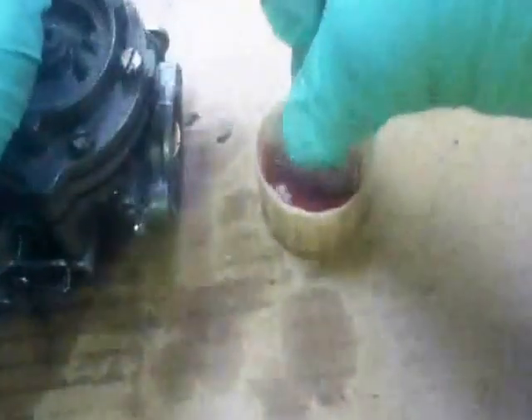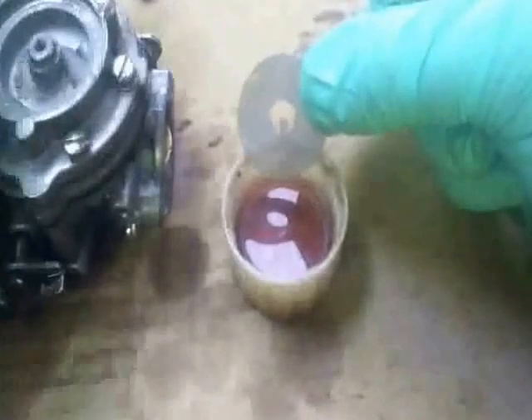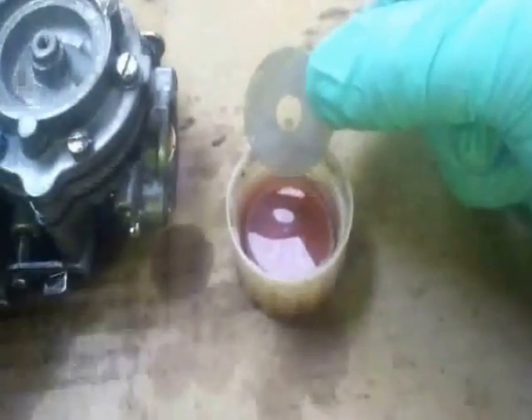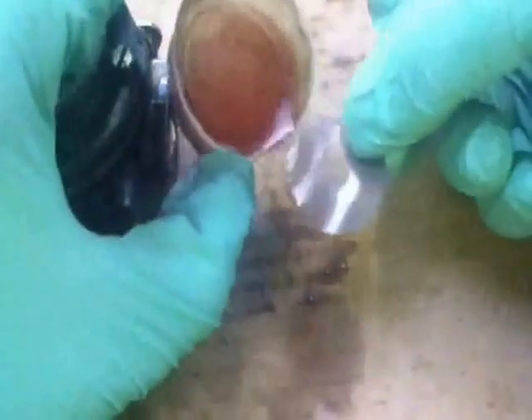Okay, now it's time for this little gauze strainer - metal gauze type strainer thing. Here we are. Dip that in the fuel. Again, you'd be surprised what's just come off that. Sometimes you can't see dirt on these, but there is. It's largely because they're a see-through item - fuel can leave deposits over time on these and you can't really see the deposit. Although it looks clean and you can see through it, it won't actually let petrol through. But I know this one does, because what you want to do is just pour a little bit of petrol on - you can see it dripping through slightly. So fuel can go through it okay, we're alright.